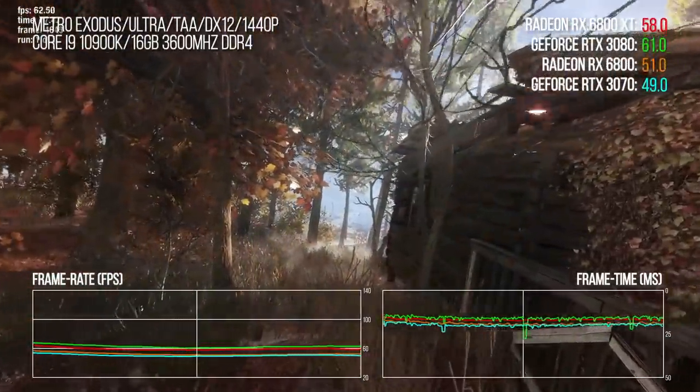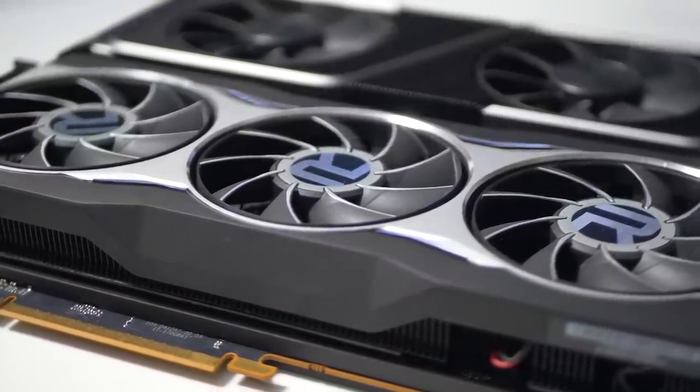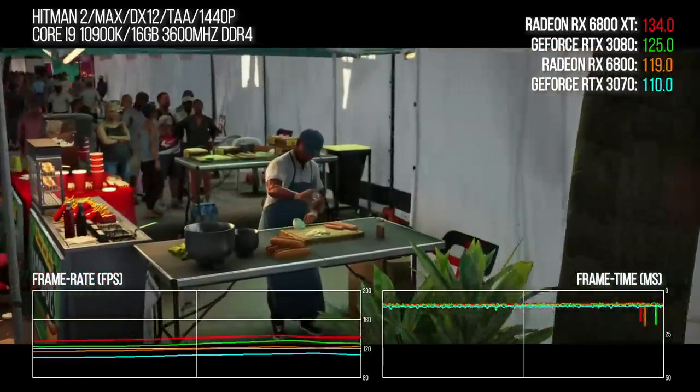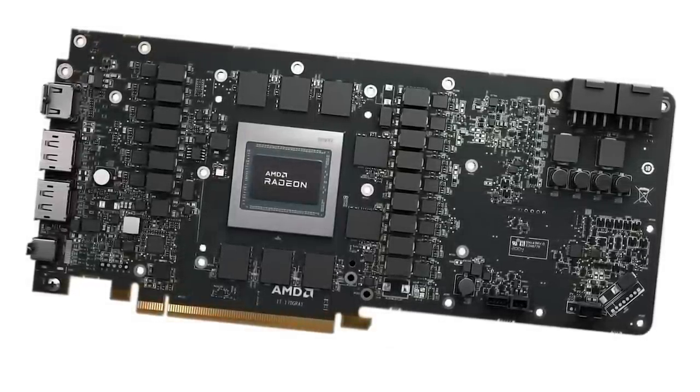The rasterization narrative is clear: the 6800 non-XT costs more than the 3070 but delivers more performance — good for 4K, great for 1440p. I'm not sure it makes sense to go beyond 3070 or 6800 class products at 1440p, as you'll start hitting CPU limits. I also wonder whether AMD should have cut back to 8 GB of VRAM on the 6800 and passed those savings to the user, since 16 GB doesn't appear worthwhile at this performance class based on current benchmarks.